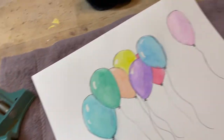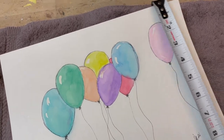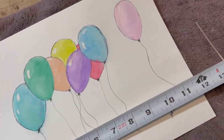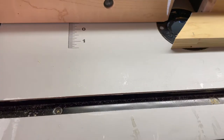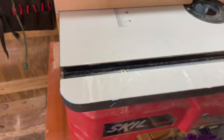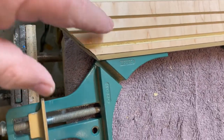Okay, so this is going to be our second picture frame to make, and it's going to be 9 inches by 12 inches. Now let's find a suitable board for that. Okay, I just cut these frames out. I'm going to put a chamfer on this side.